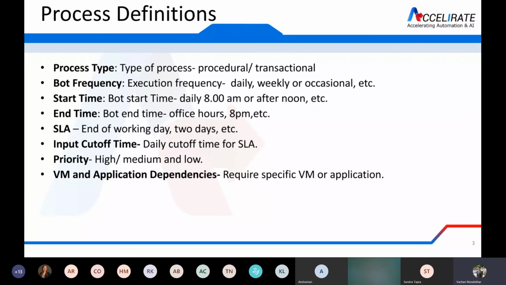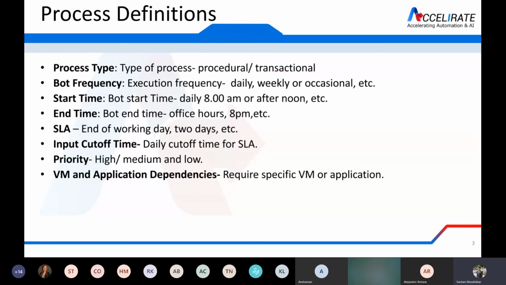Before diving deep into the Intelligent Bot Scheduler, first I will explain what exactly a process is and what the process definitions associated with the bot processes are. The bots are used to automate a certain process, and these processes have a lot of factors which can be standardized. These parameters are required to understand the feasibility and the operations of a particular bot, and a lot of things. These factors are important for the Intelligent Bot Scheduler, and we will be ingesting these parameters into the bot scheduler. I will explain those later.